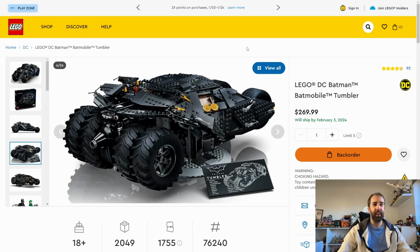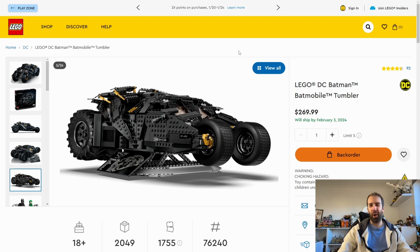I love mine. Very big, black. It's stunning, really is. Although it is a dust magnet, so you might want to regularly dust it, because where it's all black, it does get incredibly dusty, but that's a small price to pay for such a cool set. It comes with a really cool stand that the original one didn't. Mine obviously doesn't have the stand, which I think is a nice addition. It's probably the best addition to the more recent one, but yeah, very cool.